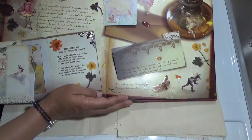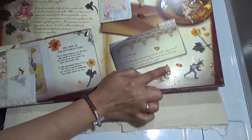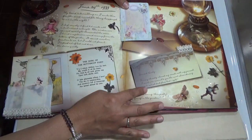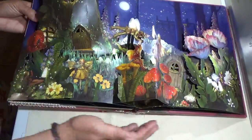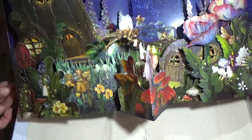I wanted this page to really pop out, so I really went and glossy accented and glittered and went around with silver stickles, and then here is the back of it. See if we can get it to open right. And in the back page I really didn't do nothing because it just speaks for itself.